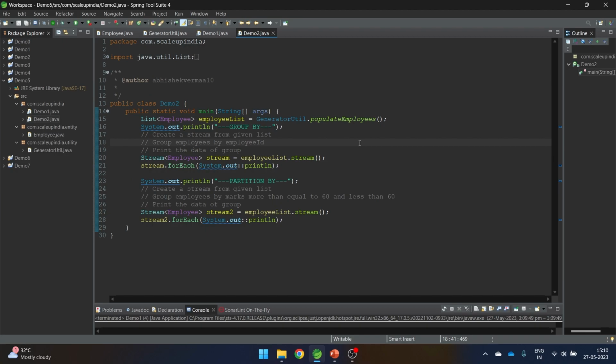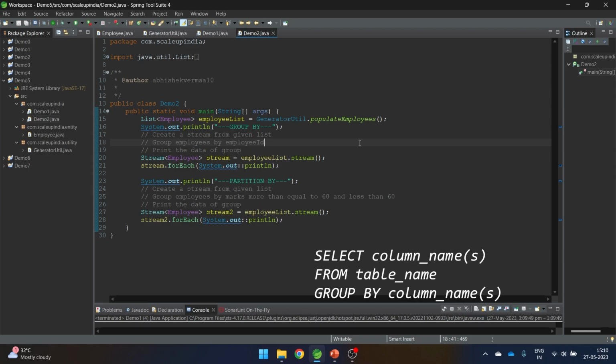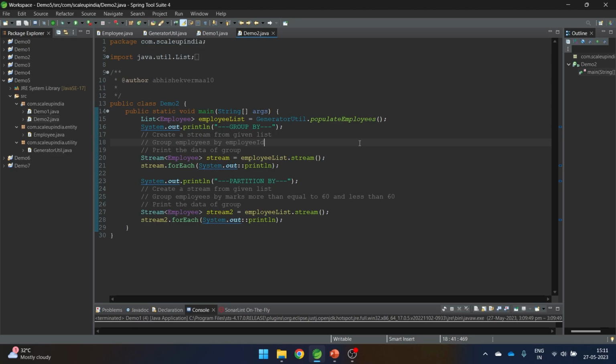In the next one, they say that we need to group the employees. We hear this groupBy whenever we are working with SQL. If you remember, we can write select star from this where this groupBy, and then we have some groupBy and having conditions also. The same thing we can utilize here too. Here they say group employees by employee ID. Generally we have only a single employee ID, but we know that for two employees we have the same employee ID. So let's see how this is going to work for us.